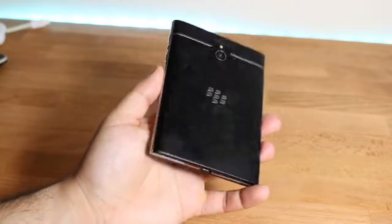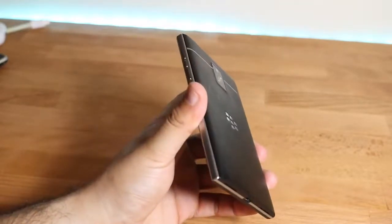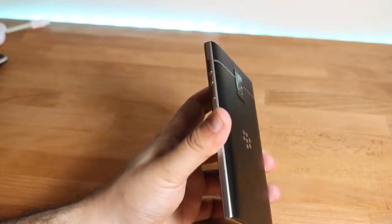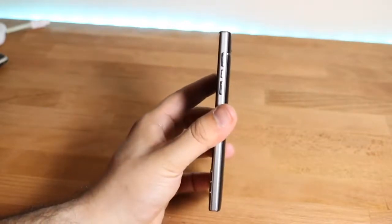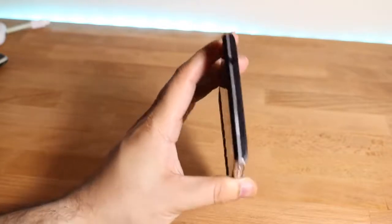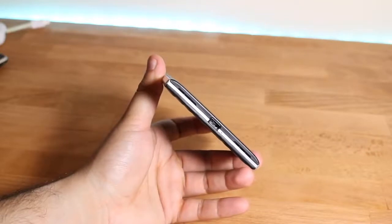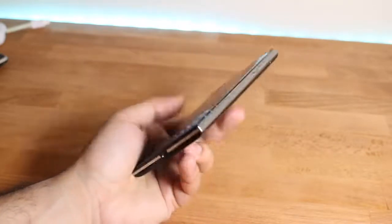Now, because it's on BlackBerry OS, a lot of people were confusing me when I read those comments from that last video. They said it wasn't Android and some said it was Android. It is an Android device at its core. It's just a skinned version of Android. It's kind of like One UI, not really. I guess it's like the Huawei phones before the Huawei-Android split. It's kind of like that.